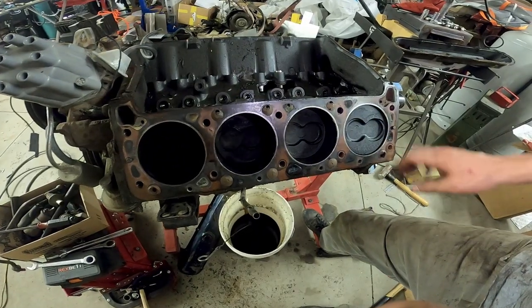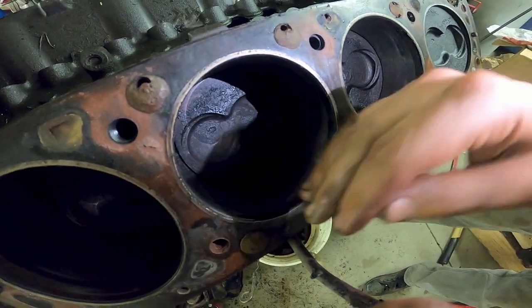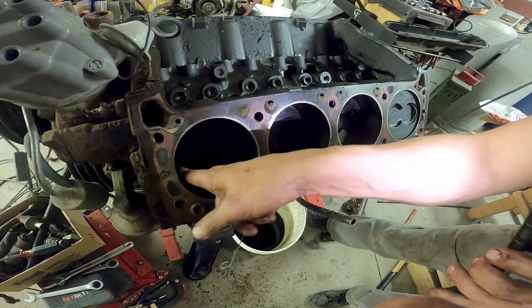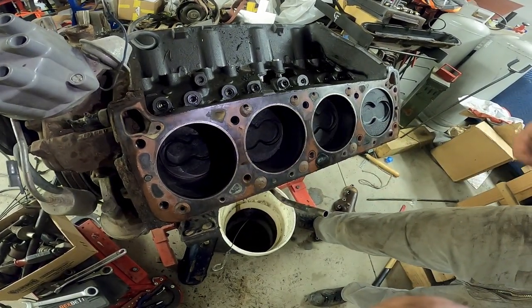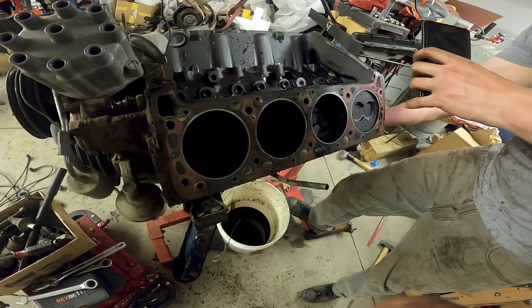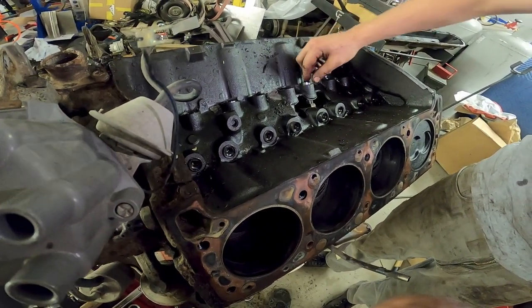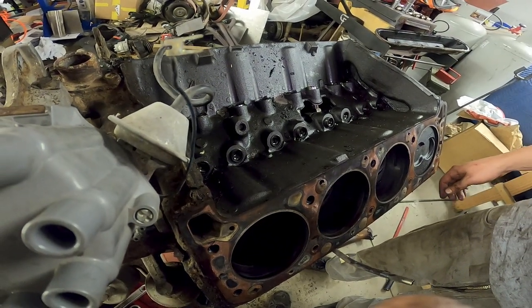Two. One. All right, so we got both heads off, and as you can see, the cylinders look pretty good. There's a lot of carbon and soot in there, obviously. It looks pretty good on both sides. There are no obvious grooves or gouges in the cylinder walls, which is a good sign. We can't rotate it by hand because the engine kind of drooped on this engine stand and it's up against the crankshaft, so we'll have to take these lifters out at some point. But right now we're just going to flip the engine over and take the oil pan off and see what the bottom side looks like.